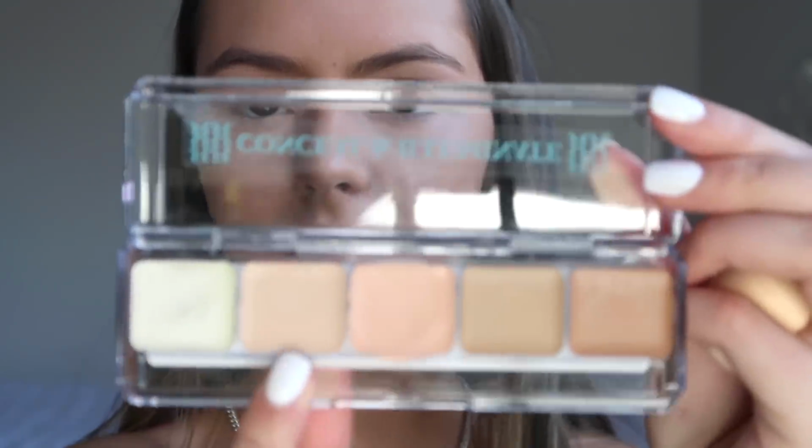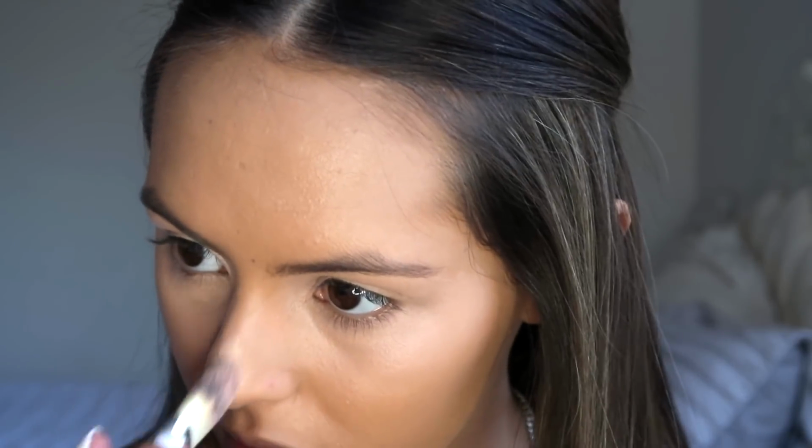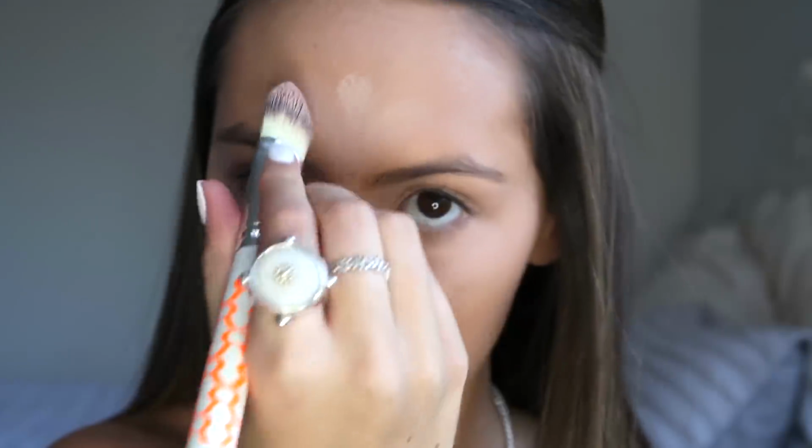Now in the palette, I'm going to take this lighter concealer shade here. I'm going to use that to highlight my face a little bit. So I'm going to place that on my chin, down the bridge of my nose, Cupid's bow, and also in the center of my forehead. And then taking my beauty blender again just to blend that out.